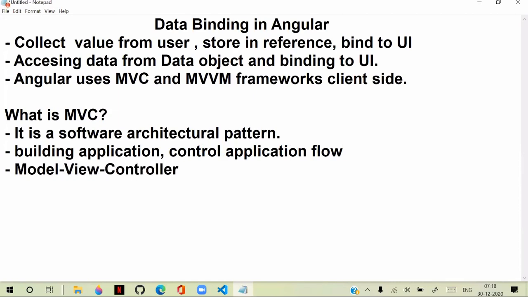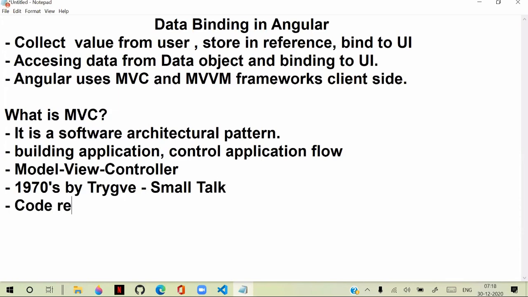MVC was introduced in the early 1970s by Trygve. He introduced the concept of MVC. It was first used with a language called Smalltalk. The main concern of MVC is code reusability and code separation.